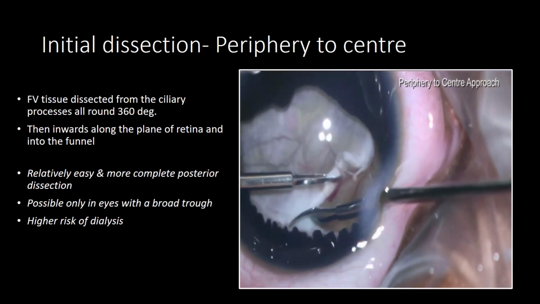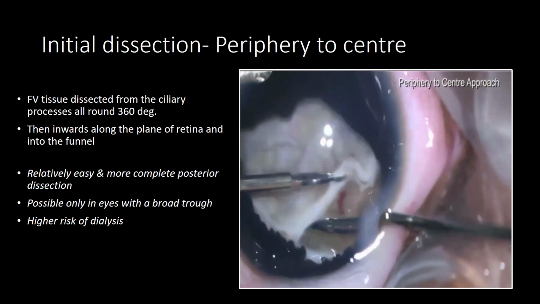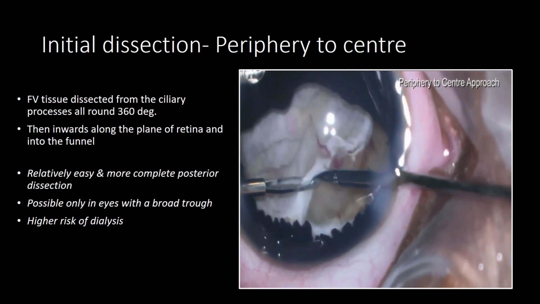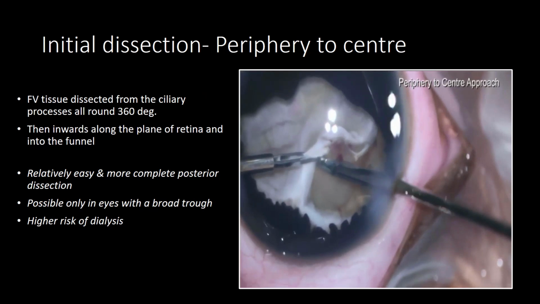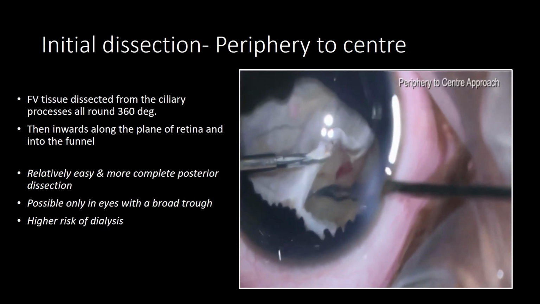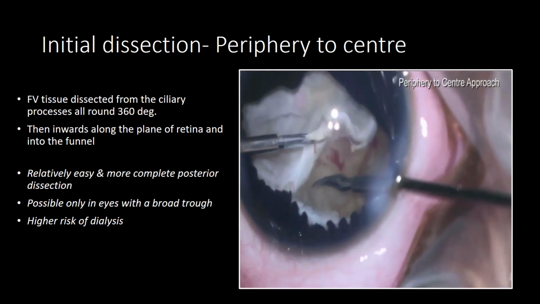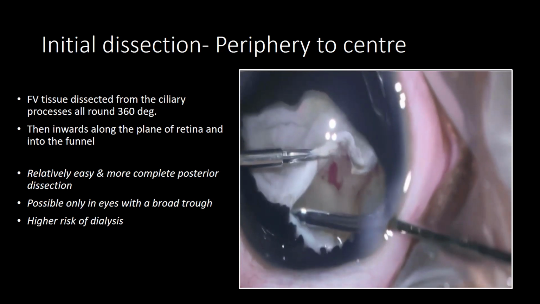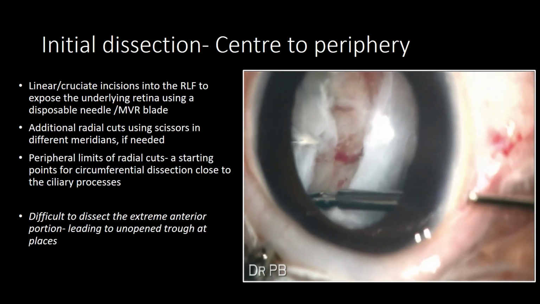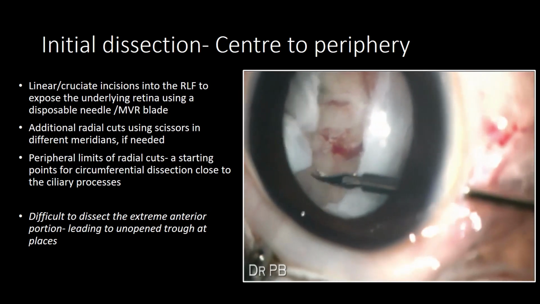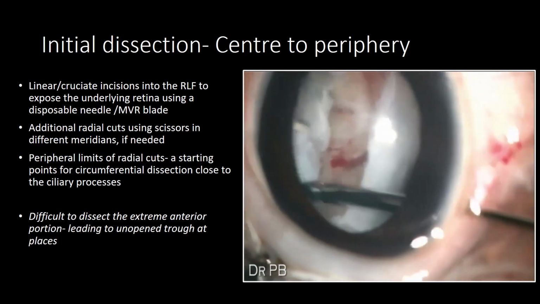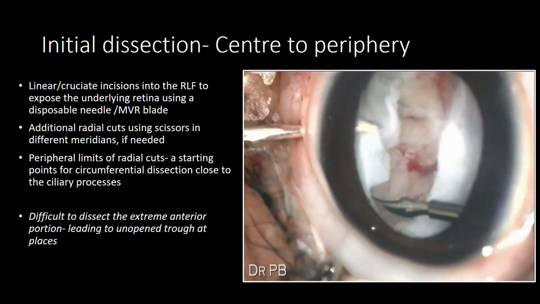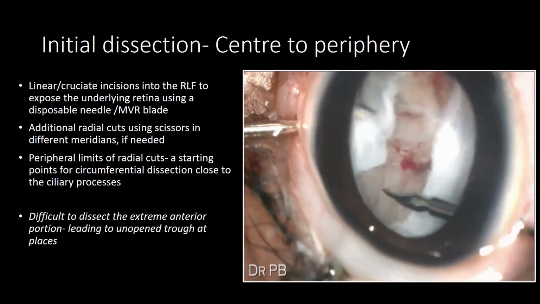The iris obviously was cut here, so visibility is good. So you can keep on cutting, going along the periphery, along the ciliary processes. That gives you an excellent dissection plane, and also it helps you to open the peripheral trough as well. But sometimes you can't do that. In that situation, the best way is to use a bent needle, MVR, or scissor to slice across the membrane, or you can make 4 cuts, like a 4 pi, and from one edge of that peripheral cut go along all around.